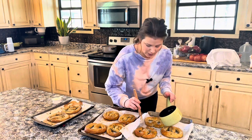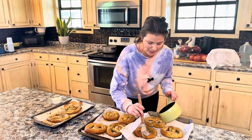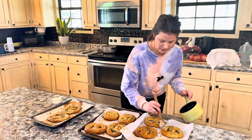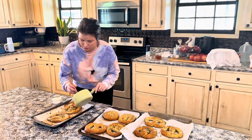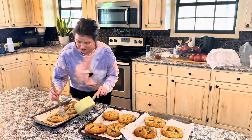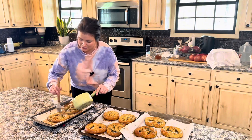And it doesn't cover up the flavor of the garlic or the Parmesan. It doesn't do anything but enhance it. It makes it taste even better. So do not have any fear of adding this honey butter because it's a game changer. And honestly, before I added it, I was not happy with my pretzels. I was not super happy, and this makes me happy. Now it's a pretzel that I'm proud to make and serve, and that I'm proud to give you.